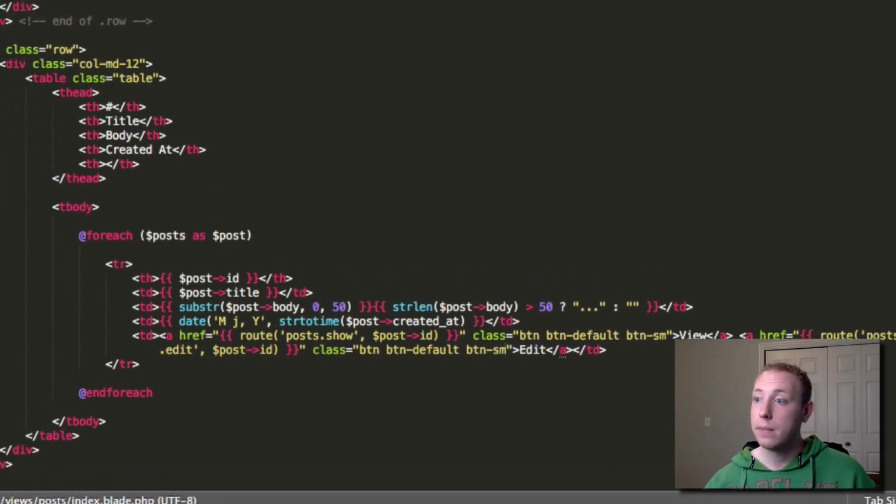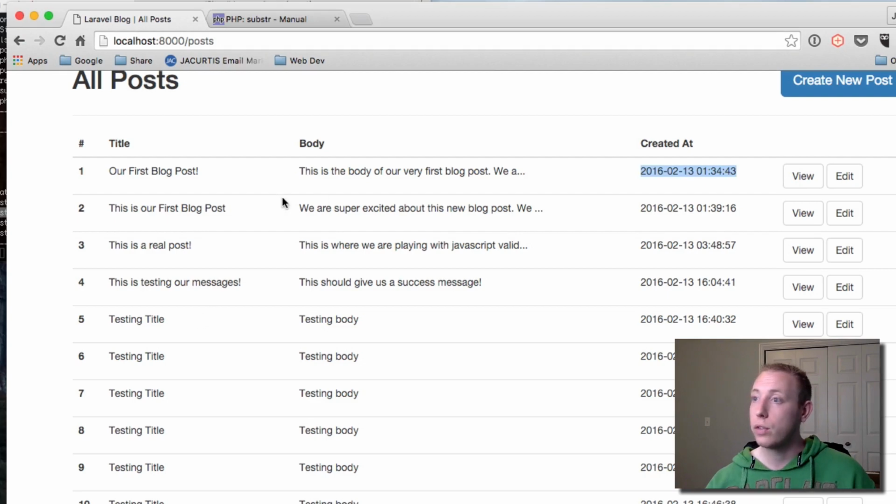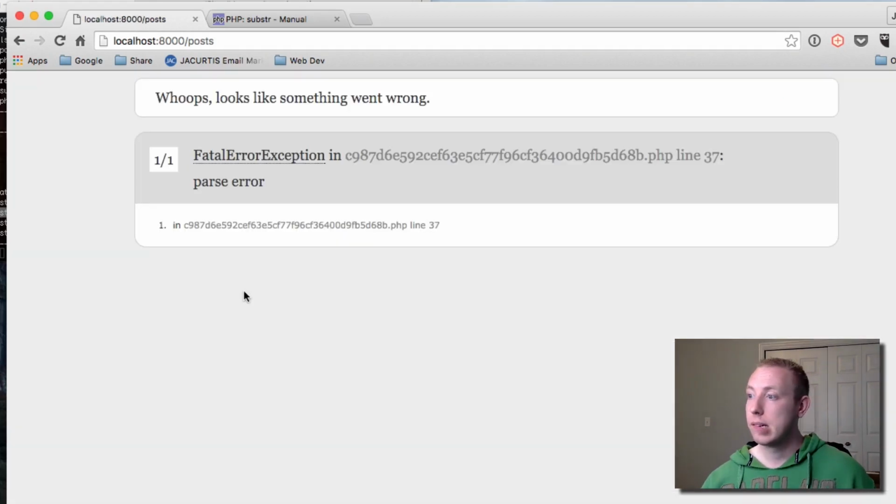We'll go ahead and save that. And then let's refresh over here on our website. Okay, so we got an error. So let's go ahead and take a look at this. Just so you know, whenever you get these parse errors, it's because you have a PHP error. A lot of people get frustrated with these errors because it doesn't tell you what's going on. It just always says parse error, and you get this PHP line 37 or whatever. What this means is parse error almost always means there's a PHP error. So you're going to be looking for PHP syntax errors that you might have made along the way. Just so you know, when you get that error, that's what you're looking for.